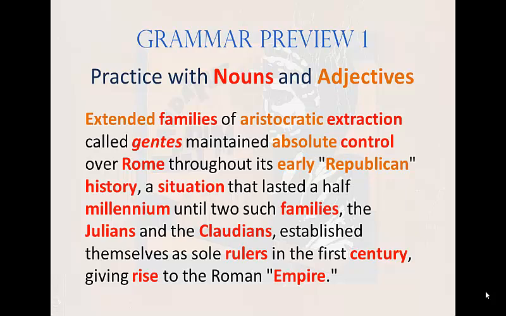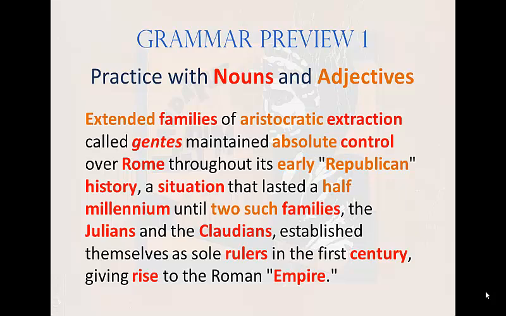What sort of millennium are we talking about? A full one? No, a half millennium. Half has to be an adjective here. It's telling what sort of millennium. In the next line are two adjectives. Little words, both of them. Be careful. How many families? What sort of families? Two and such. A number like 2 can be an adjective when it's modifying a noun.